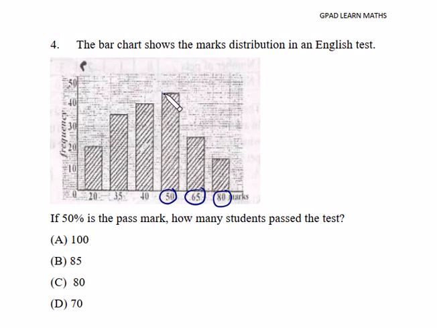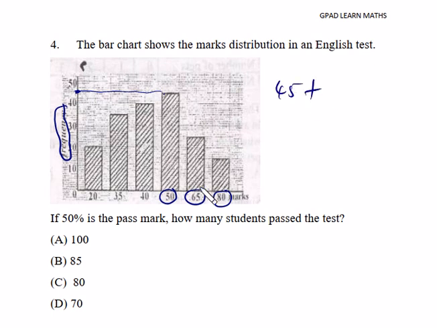Look at this. So this bar shows against the vertical axis. This is the vertical axis, talking about the frequency. Now this has to do with the number of students that took the test, while all these are the marks obtained. So for 50, how many students had 50? You can trace it to this side. You realize that 45 is in between 50 and 40. So 45 I have there.